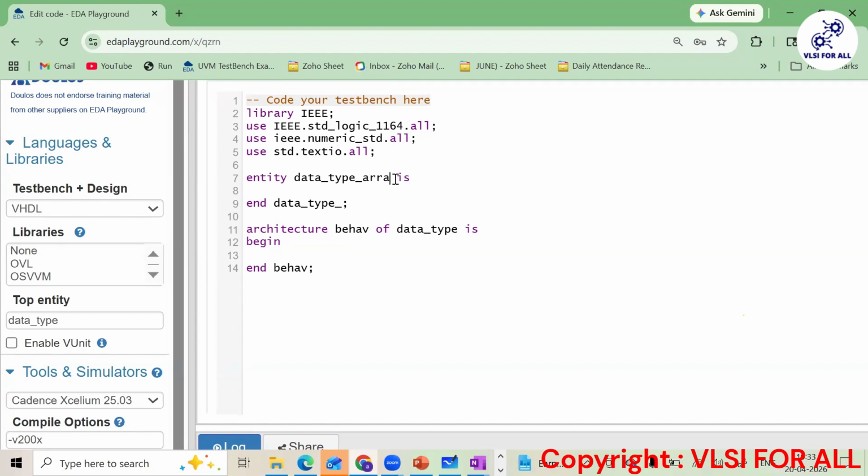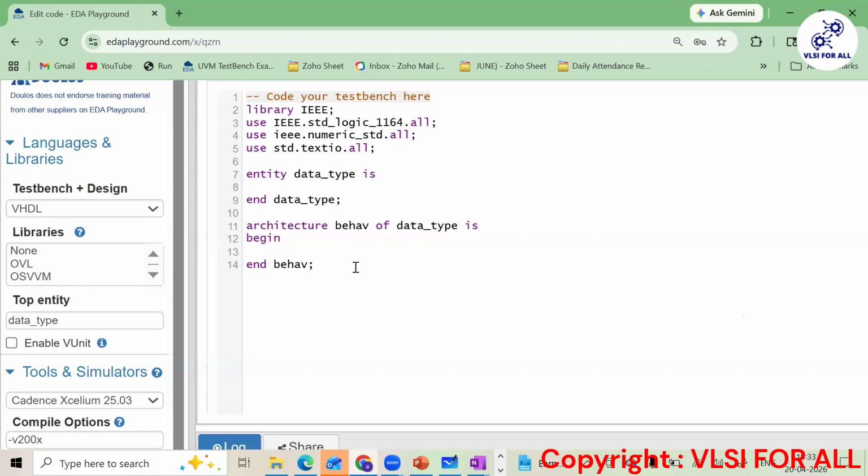Okay. Now we have a process, begin and end process.